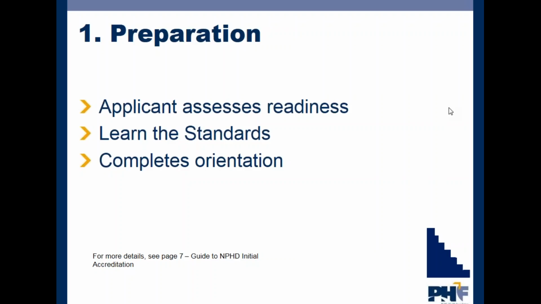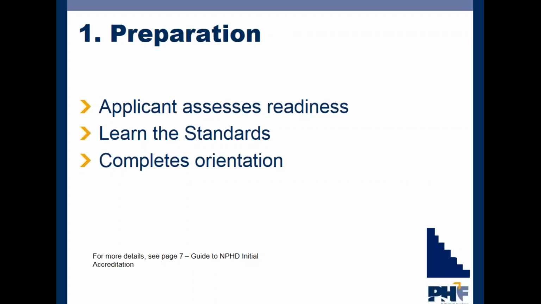And the preparation phase is an intentional step that was added by PHAB, and it is really important to be prepared to undergo the process. And we have found in some instances that the outcome was not as well as it could have been for those that got started before they were really ready. So the level of preparedness is predictive of how well the documentation is assessed and whether the health department may receive an action plan. Meaning, of course, that the better prepared an applicant is, the less likely that they will have measures reopened or corrected.